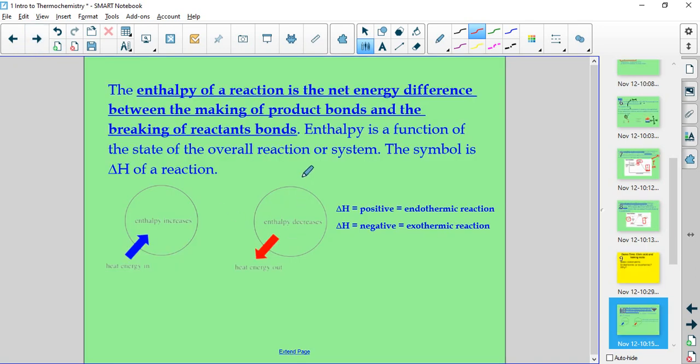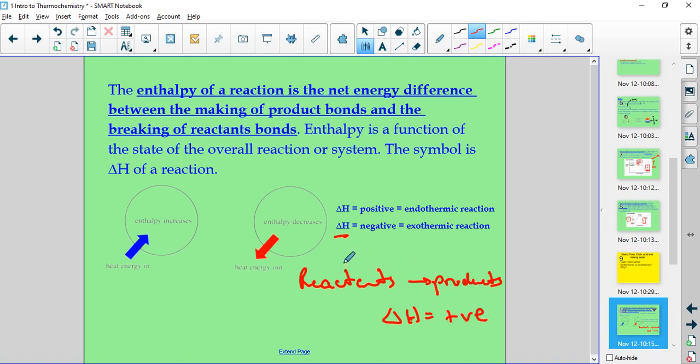All right. So the difference in enthalpy, in energies between reactants and products, can have negative and positive values. A positive value means that it is endothermic, which means that your reactants gave energy to your products. And your enthalpy value, therefore, the difference between energies of these two, your reactants and products, is going to be positive.